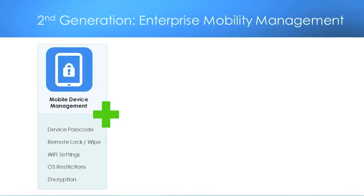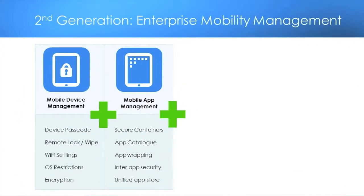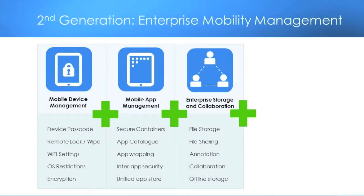And we see it as being a combination of device management, which does all the standard stuff you know and understand around devices. In addition, it does the app management. So some of your horizontal apps may need to be in a secure encrypted container, but also you may want to wrap some of your role-specific apps in an additional layer of security to govern where you can store information, how apps communicate between each other, and what the app can and can't do. Going a step further, you may want to do some DLP on your mobile devices and make sure that specific documents are stored in specific ways so that you don't lose control of collaborated information.